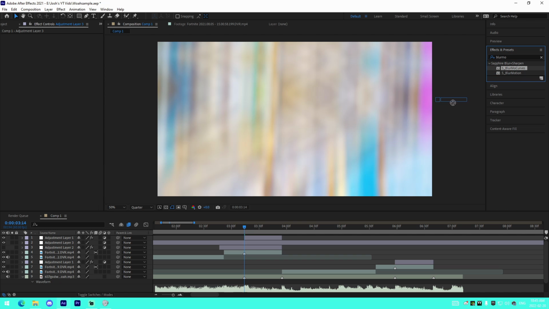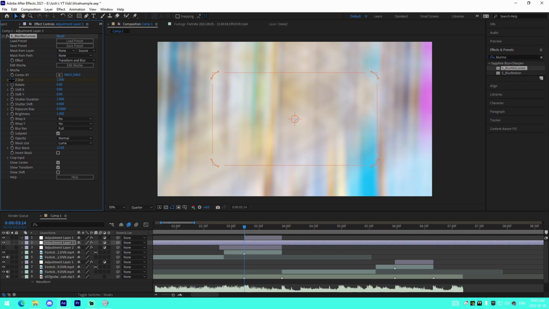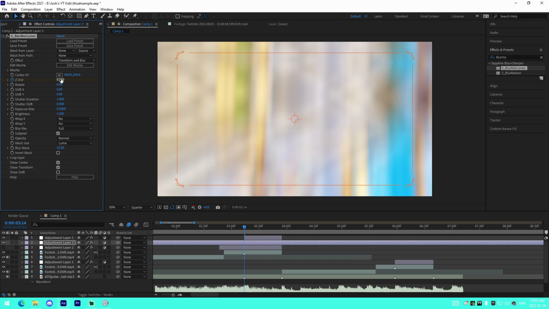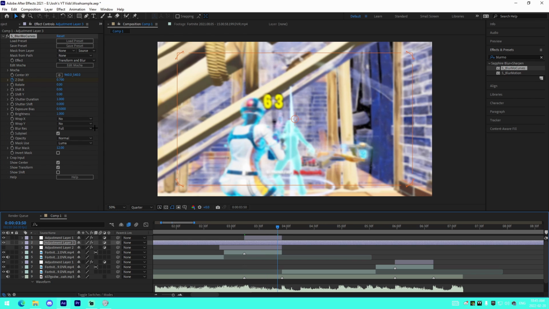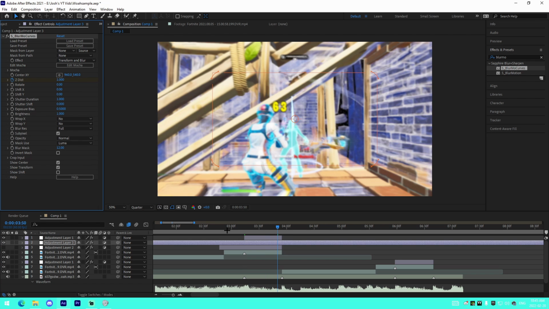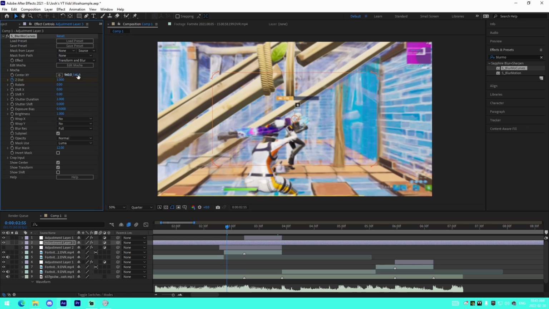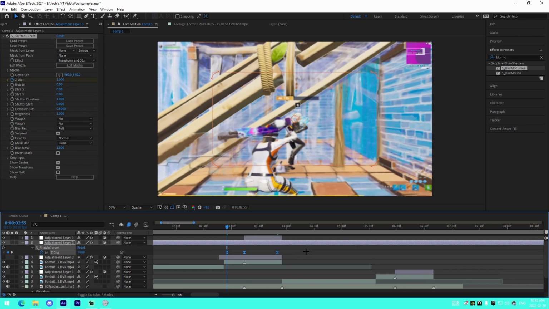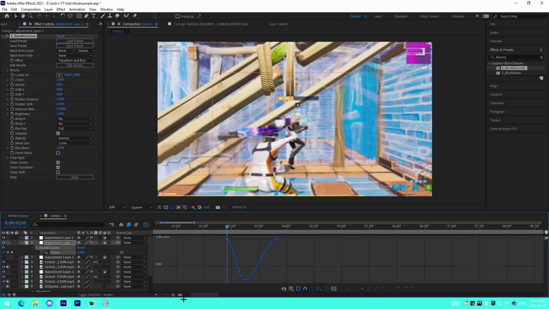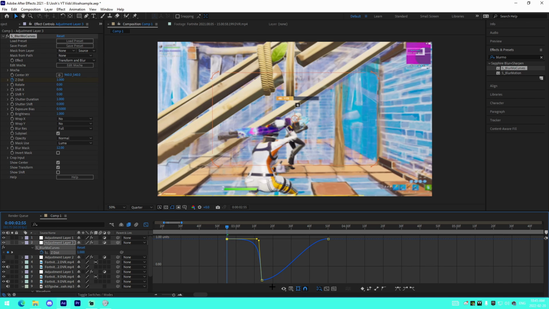Blur mode curves, drag it over, and right here we're gonna just change the value to like, I don't know, like 0.7 or something like that. And then you come over here, change it to 1. Then before the kill, obviously you change it to 1, and then you select all these, press F9, select this, and then you're just gonna copy this graph. So this is like the screen pump graph that I use, and it's super clean, just like that.